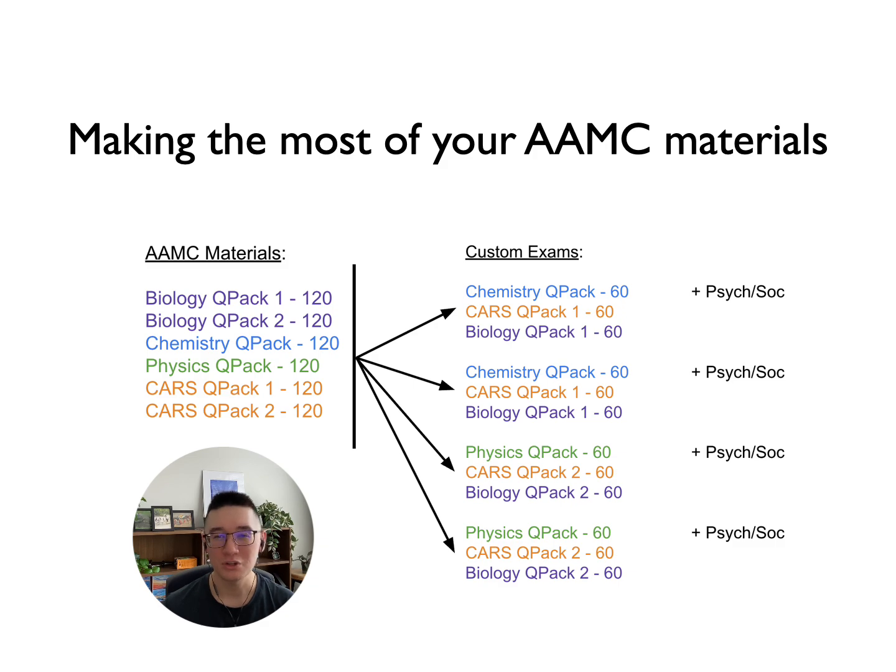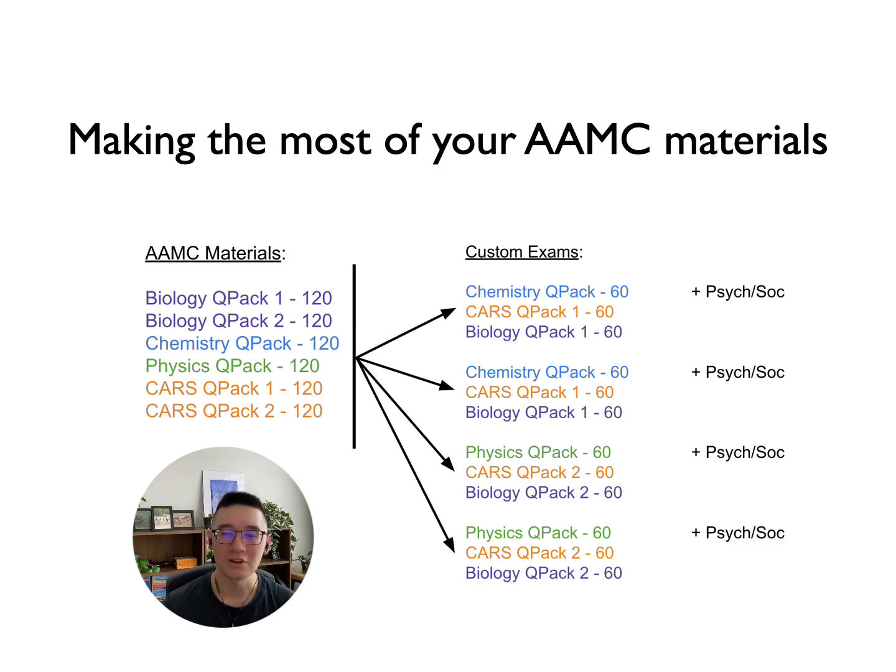What you can do is split up the question packs and make your own custom exams, which is what I've done here on the right. You can see that just from those questions on the left, you can make 4 practice full-length exams that are pretty similar. There are a few things to note that are going to be a bit different with these exams. One is it's really difficult to get a good score interpretation, because you're not going to get a score out of 472 to 528 when you take these exams. But the most important thing is to use them for practice.